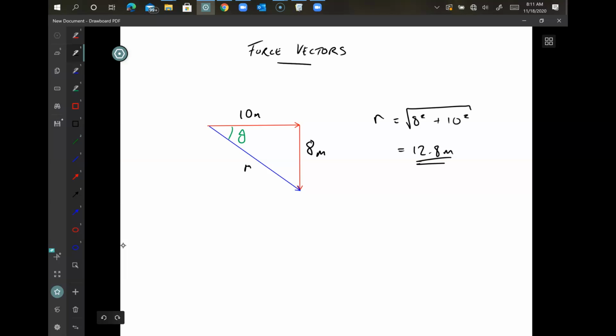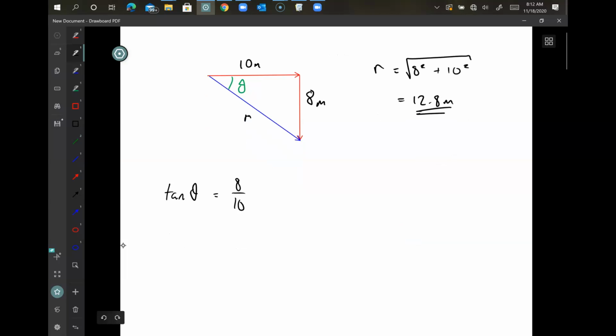That angle is easy enough to find if we remember our trig rules. We've got the opposite, we've got the adjacent. So tan of theta will be equal to opposite, which is 8, over adjacent, which is 10. Quick side note, that's how I draw a letter theta. You're probably more used to seeing it as a circle with a line through it. Same thing, doesn't matter. So, tan theta is 8/10, therefore theta must be equal to the inverse tangent of 8/10.